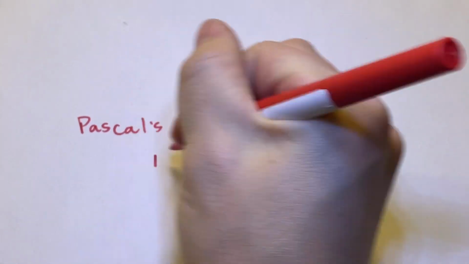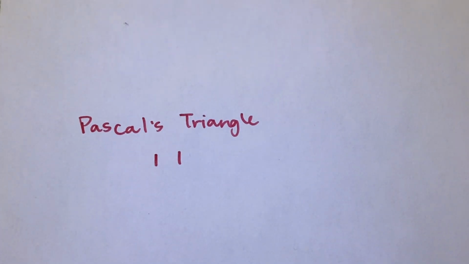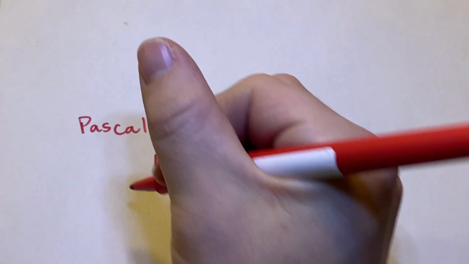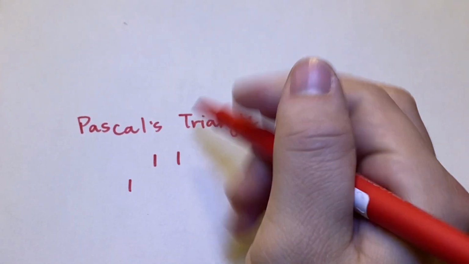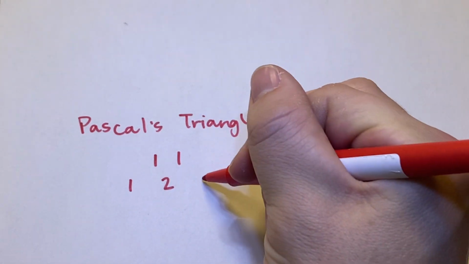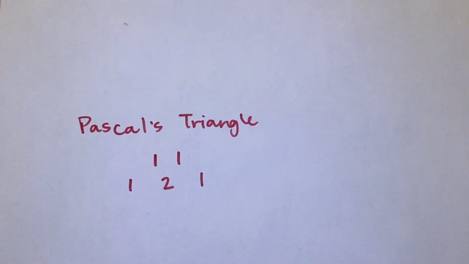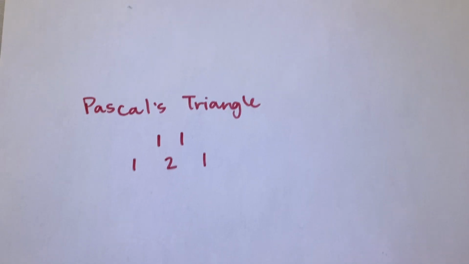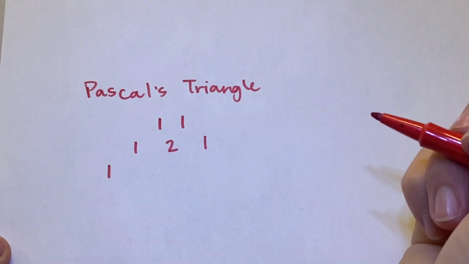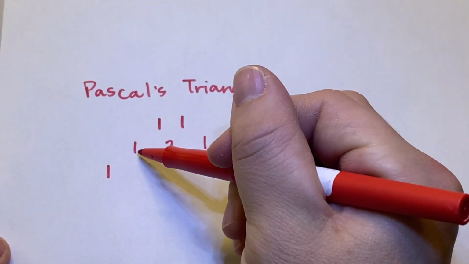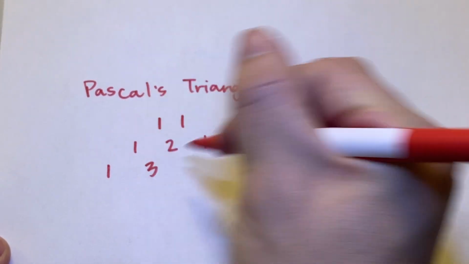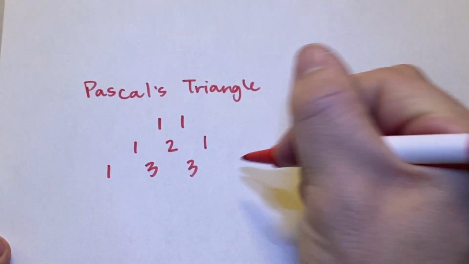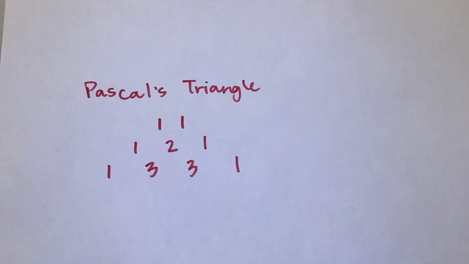Okay, so you always start with 1 and 1 at the very top. 1, 1. On your ends, there's a 1. Then you add your 2 together. 1 plus 1 would give me 2. End with a 1. My next row, start with a 1. Next number, 1 plus 2. What's going to be my next number? 3. Again, 2 plus 1, also 3. End with a 1.